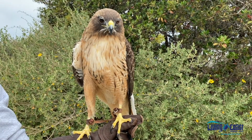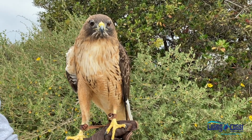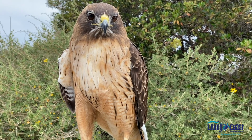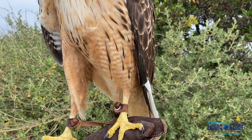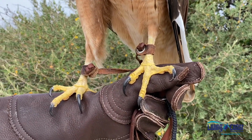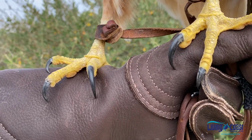Take a moment to observe my animal ambassador and see what you can tell on your own. Let's look at group first. Because this bird has sharp talons and a sharp hooked beak, I can tell that this bird belongs in the bird of prey category, or a raptor. This bird uses those talons and beak to help catch and eat its prey.